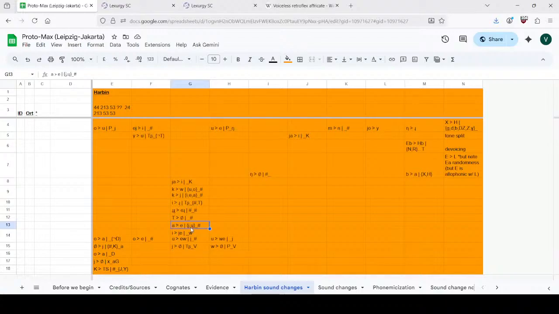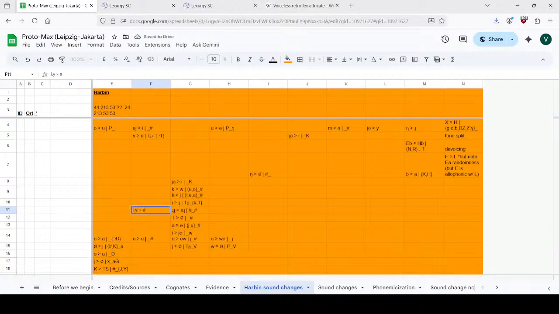And that means that this has to happen after E has assimilated, and so we can push it as far as this, I think. E assimilates and then we can say that E goes to, like so.